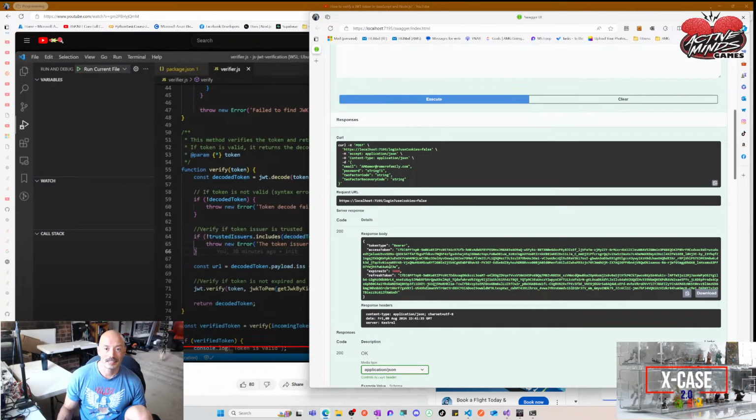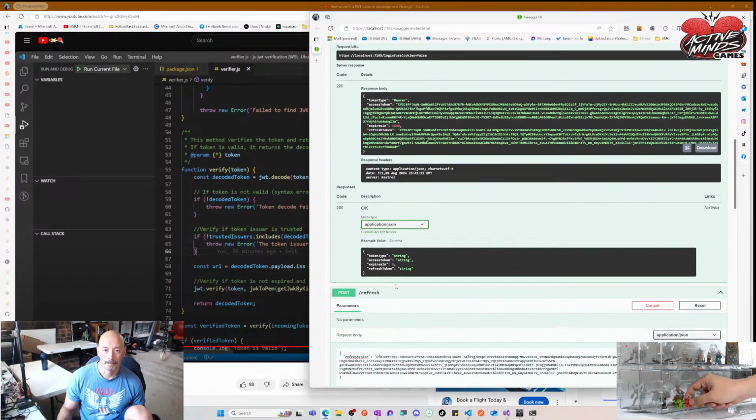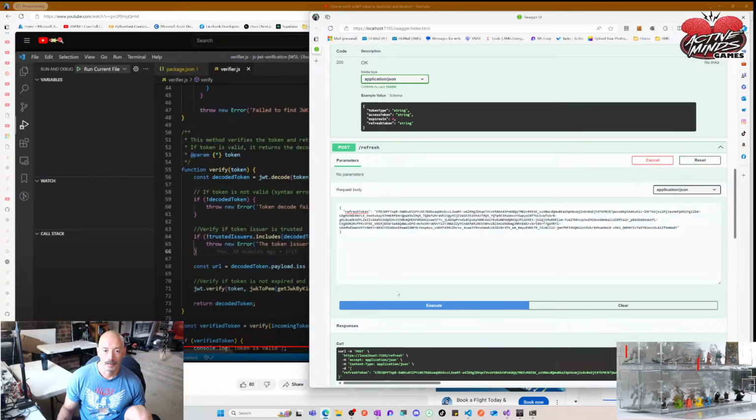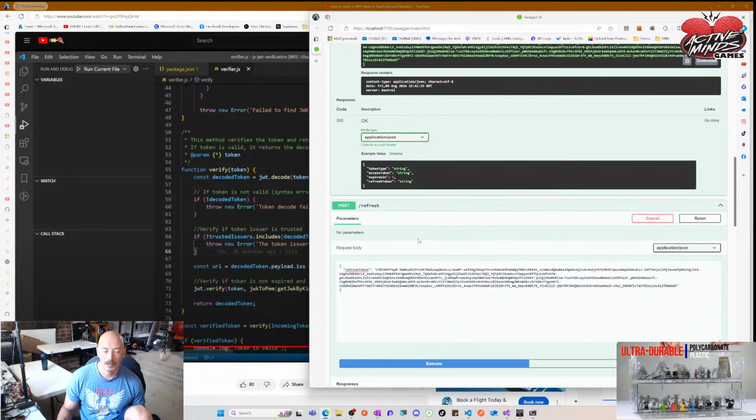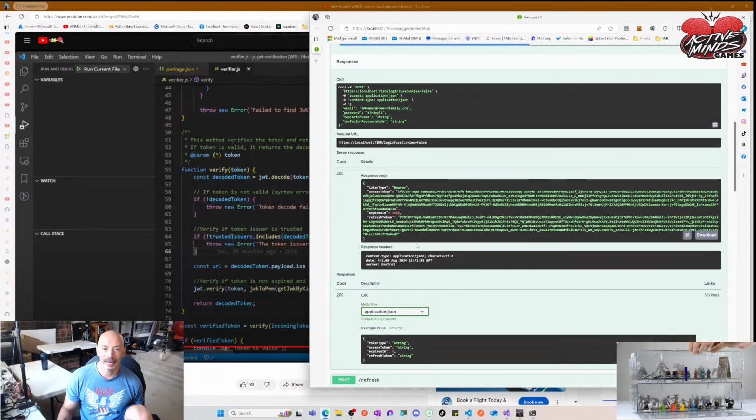It just says I got a token here. So what I get back is, I'm reading the access token. That's what I read. I'm pulling that in. That's the bearer token. I have the expires in.